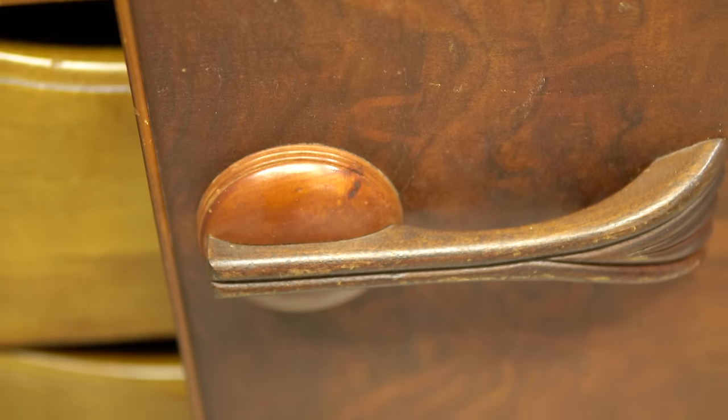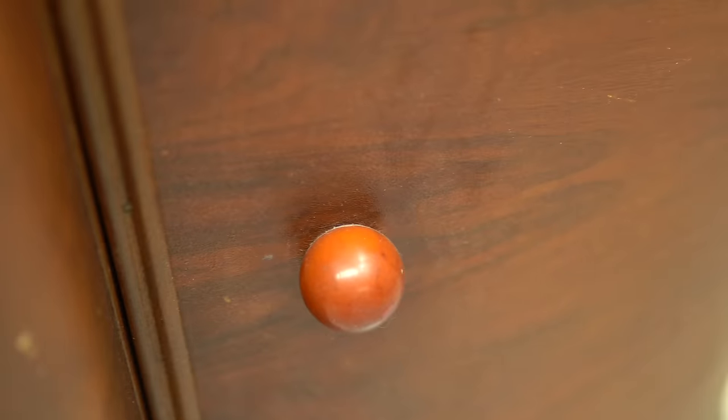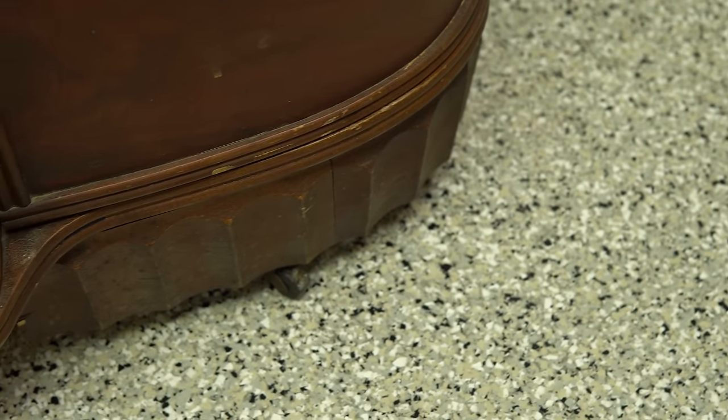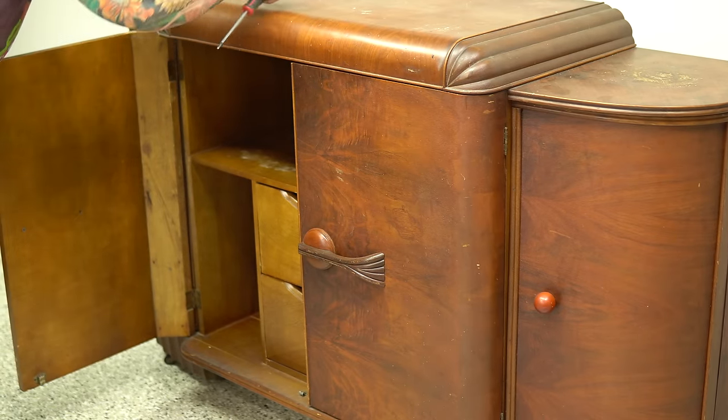But this is still a really cool piece. These handles are phenomenal, and I love these little Bakelite knobs. It still has the original caster, so I'm going to be keeping all of the original hardware, making any repairs that need to be made to the piece, which are numerous actually. And then addressing the finish itself.